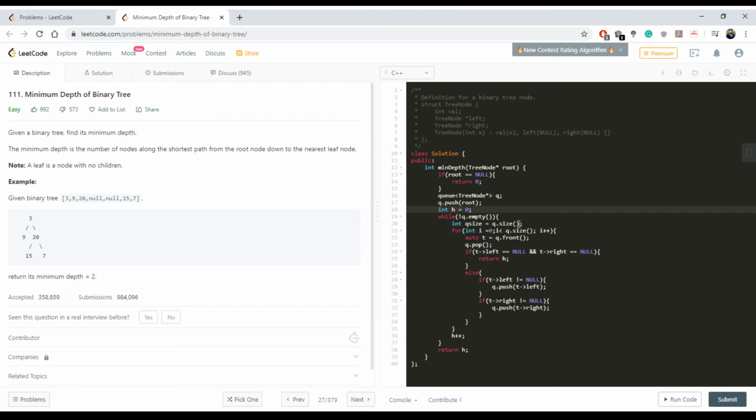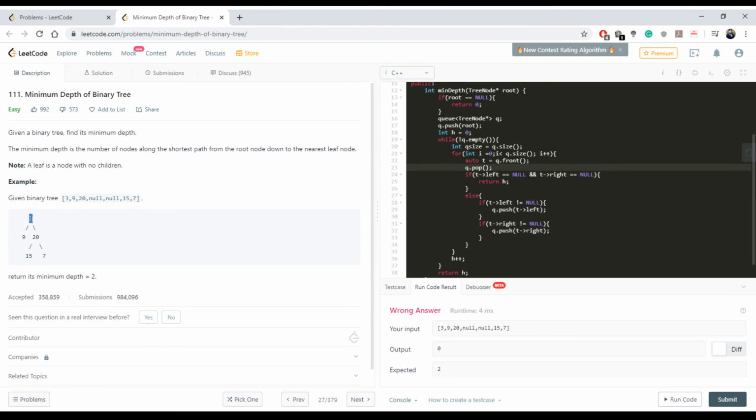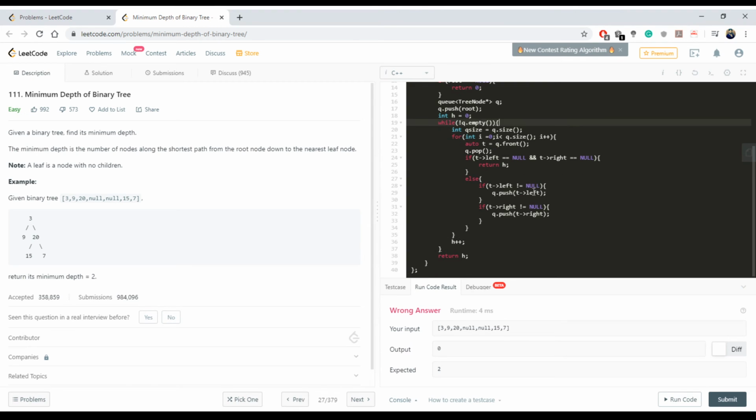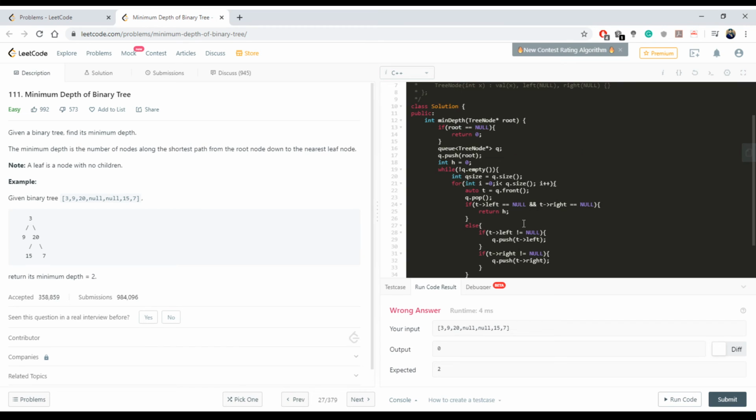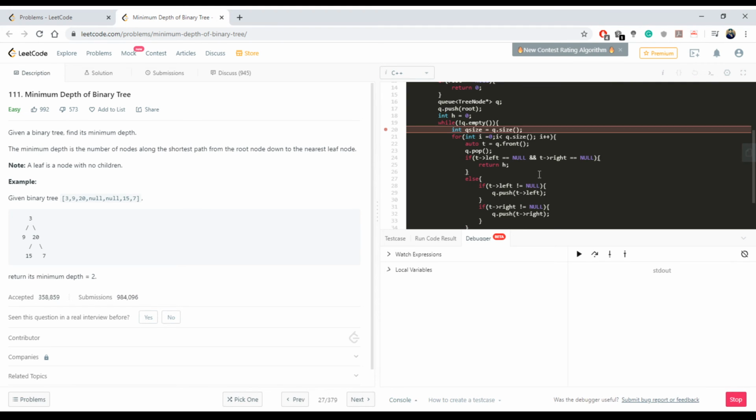Yeah, that makes sense. So we encounter this, h is 0, we iterate through this, output expected 2. The output was 0. That's astonishing. Probably some variable name or something I missed.